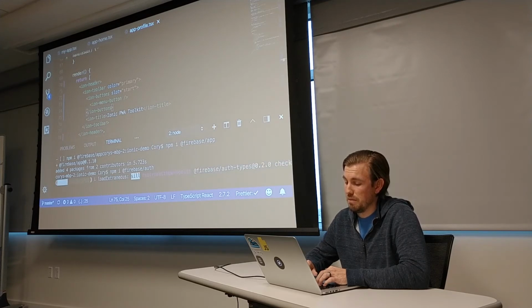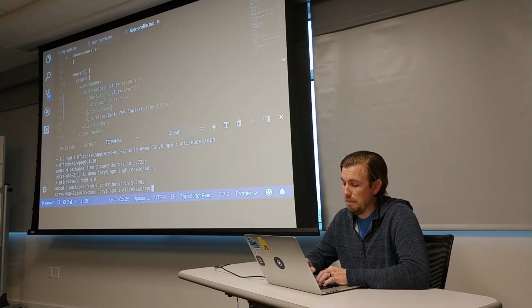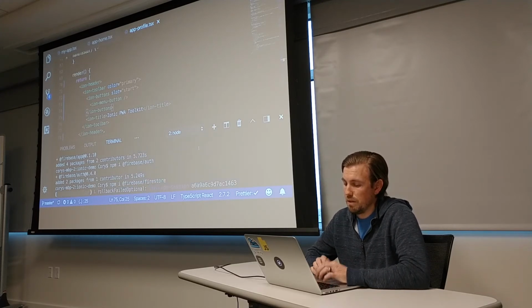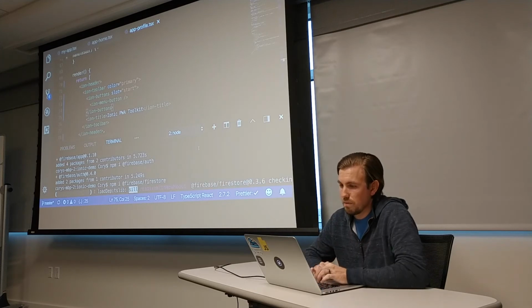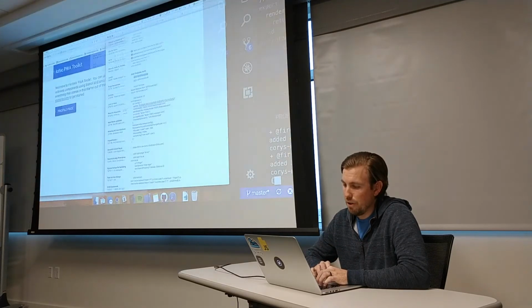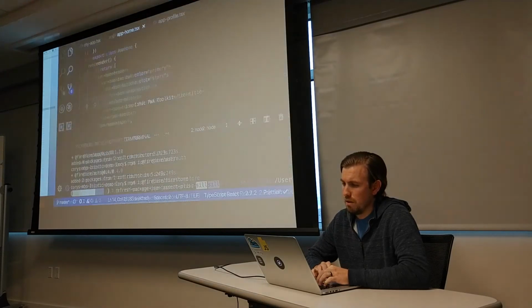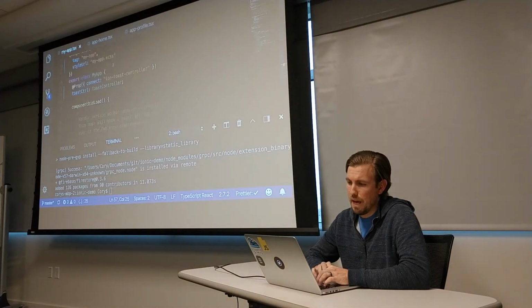Well, we will get to Firestore. And we're going to install Firebase Firestore. And I'll add those as import statements on my main app.